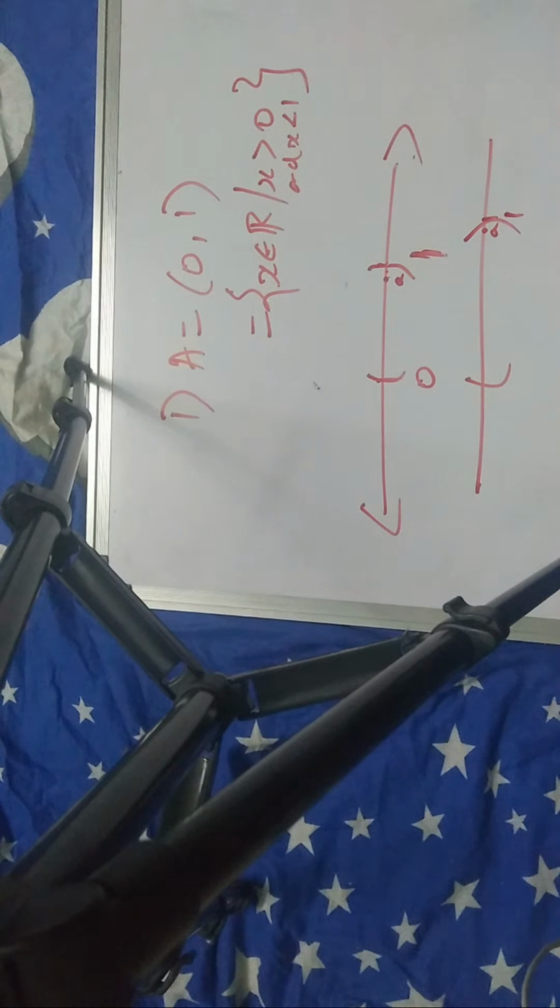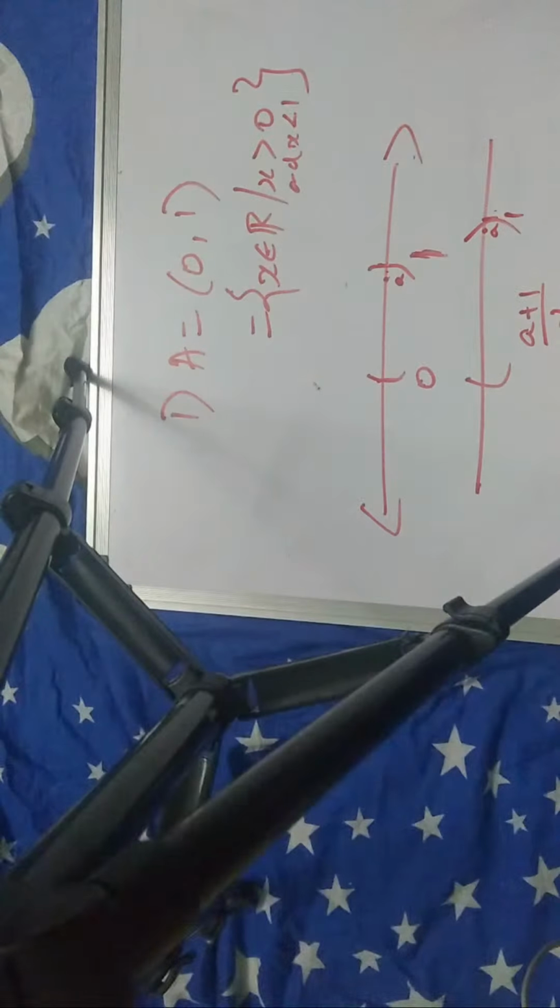Maybe I will explain this geometrically. Consider this to be 1. If you find any number less than this, even very close to it, say some A, I can clearly find (A plus 1) by 2, which is between A and 1. This (A plus 1) by 2 is very close to 1 and less than 1, but it is inside the set. So this A cannot act as the upper bound. It is not bigger than every element in the given set. So I cannot say this A is an upper bound.